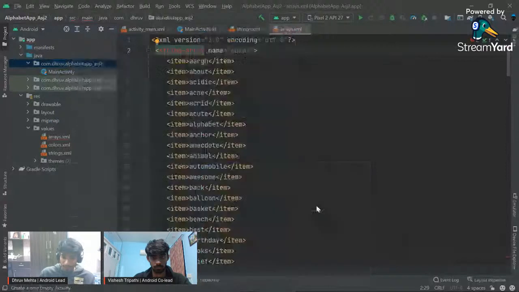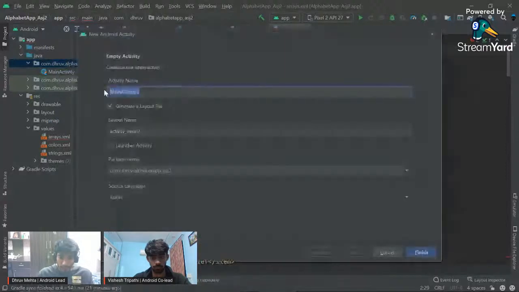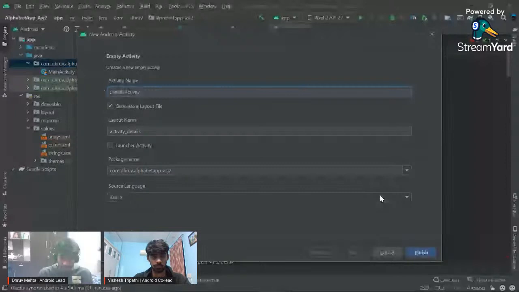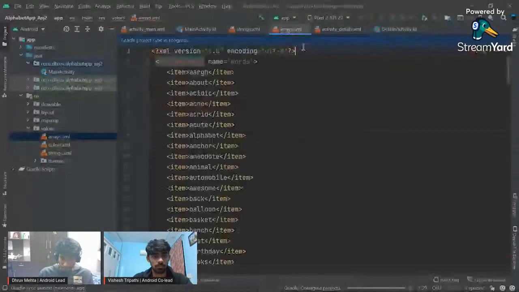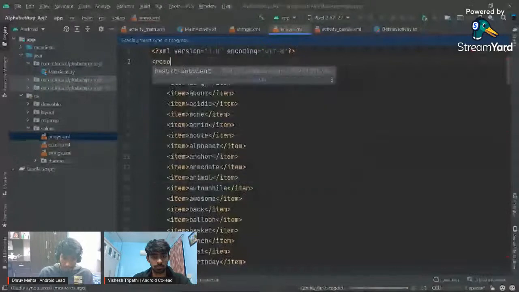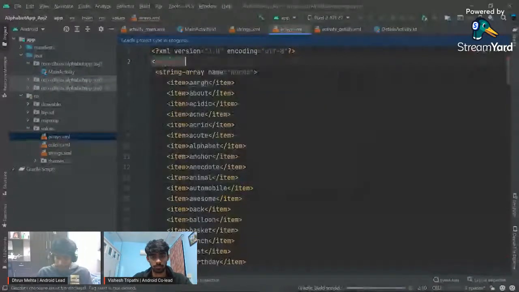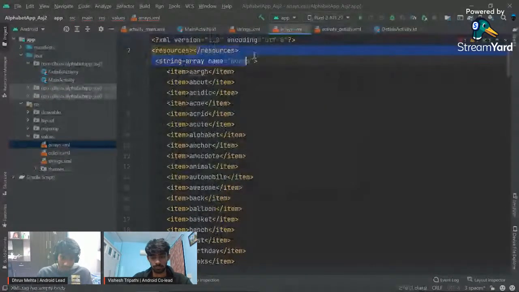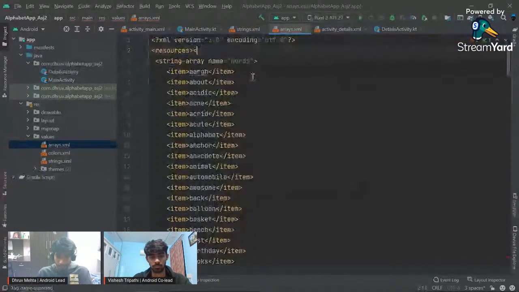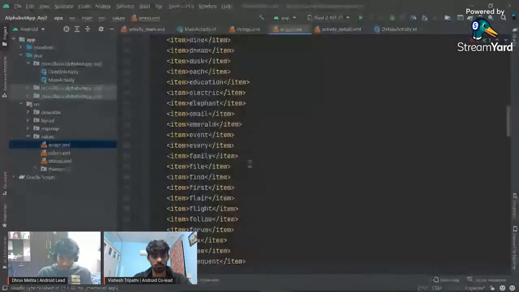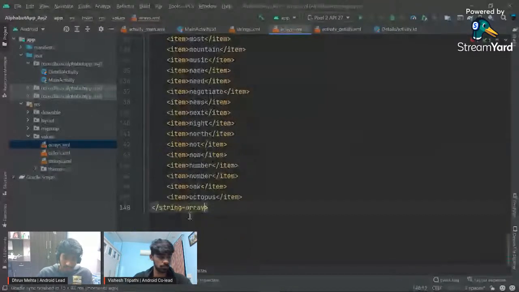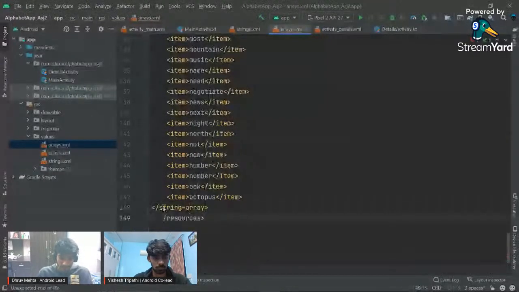We'll choose empty activity for now, and I'll be giving this the name details activity. It is still showing an error, so just rectify it. Yep. Till our activity is getting created and the Gradle sync is on.